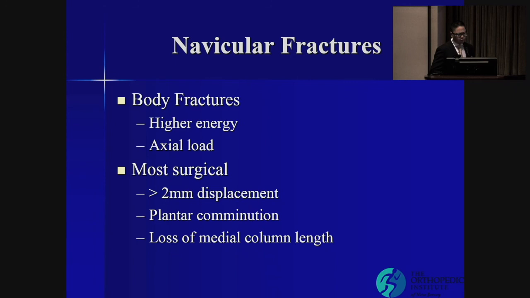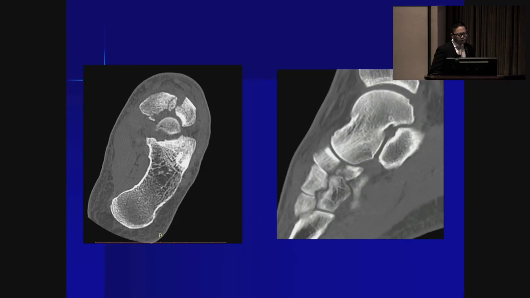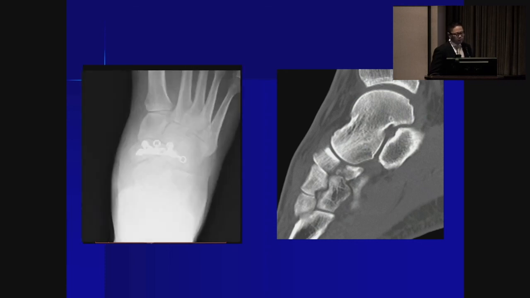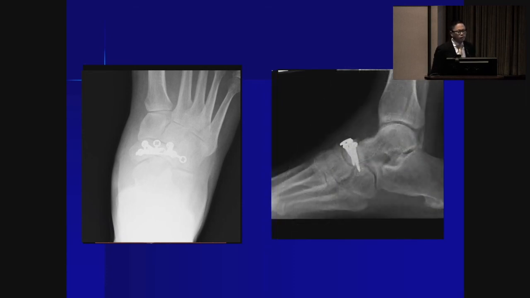Real quick for the navicular fractures, the most important thing here is recognizing loss of medial column length. In this case, if you look at this CAT scan, you can see it's shortened in the medial aspect of the navicular. If that happens, you need to make a dorsal incision, bring it out to length, sometimes using an external fixator, and place fixation. In this case, I prefer, if it's comminuted, to use plate fixation. Certainly, if you're lucky enough to have just two large pieces, you could lag that again with 2.7 or 2.4 screws parallel to each other.